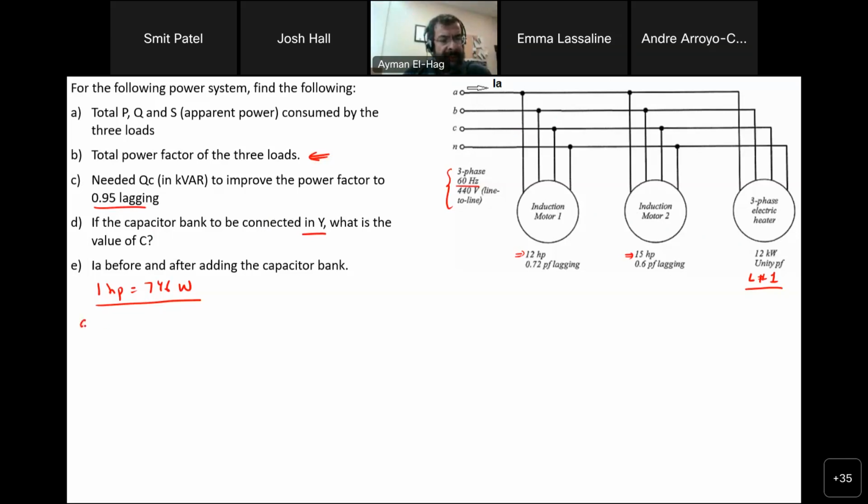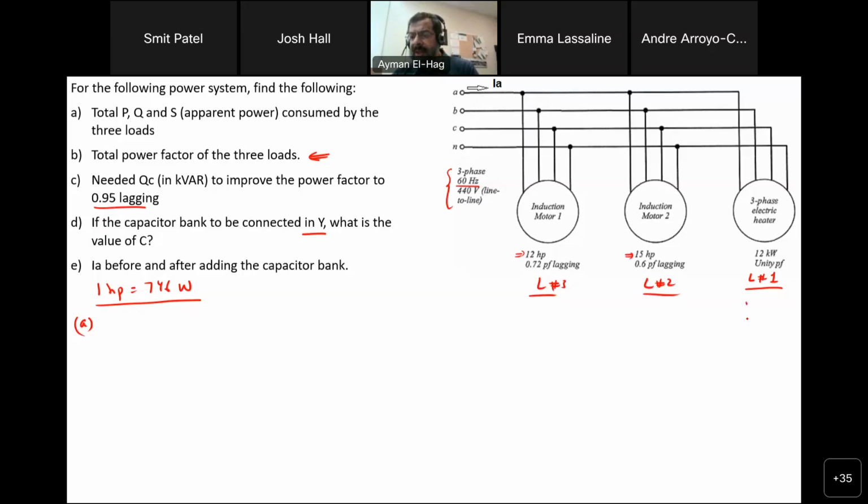Okay, so let's start. For the first part, even if I don't ask you explicitly to find P, Q, and S, that is usually your first step. You always want to find the total P, the total Q, and the total S. Then you can find everything in this specific system. I will start with load number 1 here, this is load number 2, and this is load number 3. I will find P1, Q1, P2, Q2, P3, and Q3, and then we will add them because, as we know, the real power P and the reactive power Q are scalars.